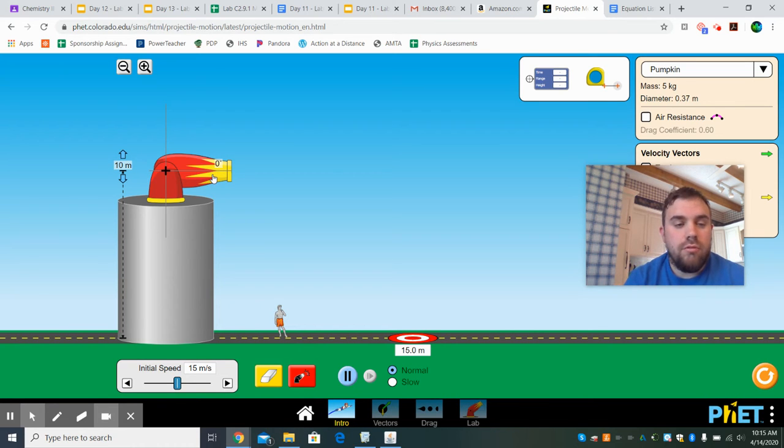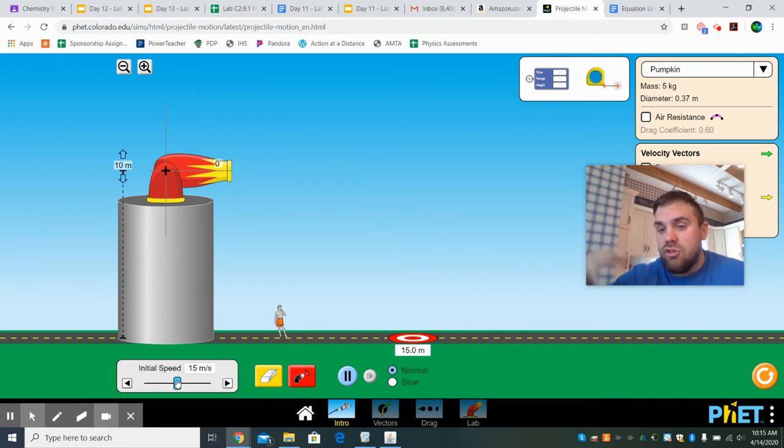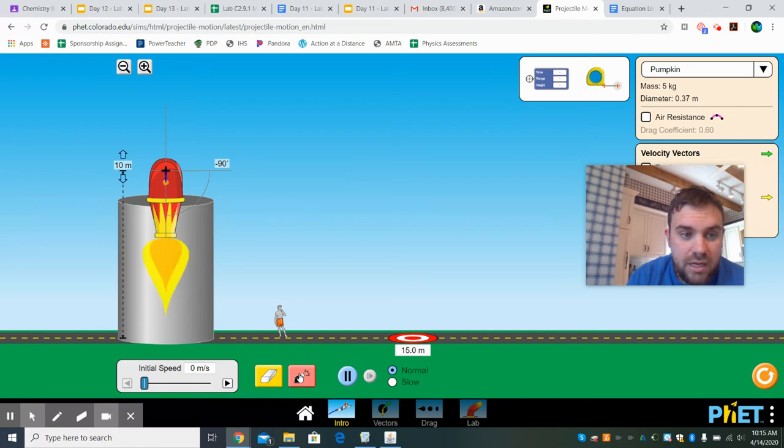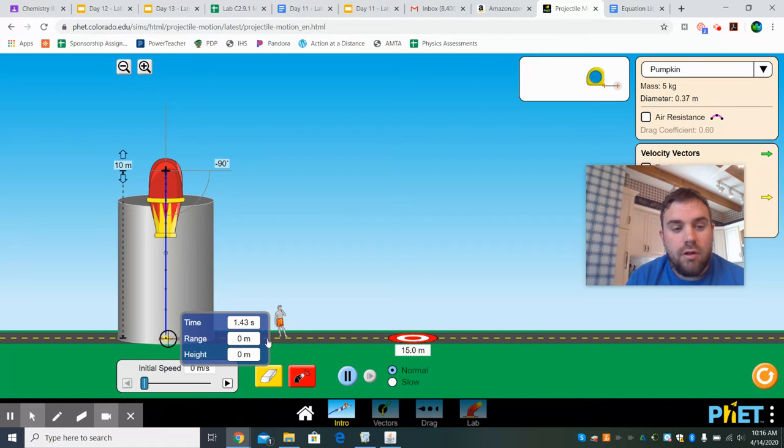So all you need to do to get this is to change, because since I dropped it, I didn't have any initial vertical velocity. So I just need to take that to 0. And I can point this down or up. It doesn't matter because the initial vertical velocity, it's just dropping. So I'm going to show it shooting down. Then I am just going to hit the fire button. Boom, fire. And so then I can take this guy and I can come down to where it collides with the ground. Make sure it's not above.